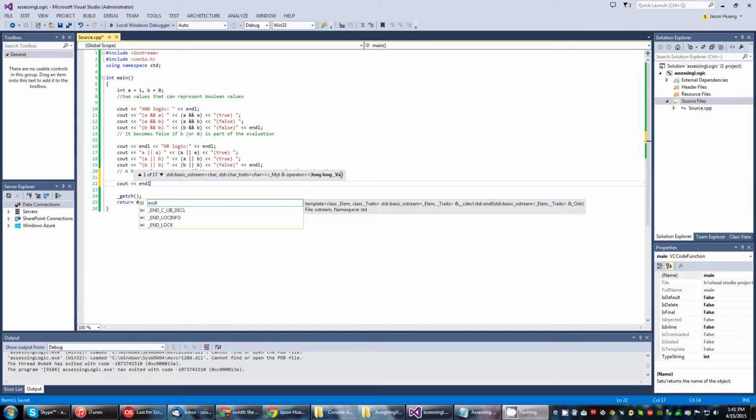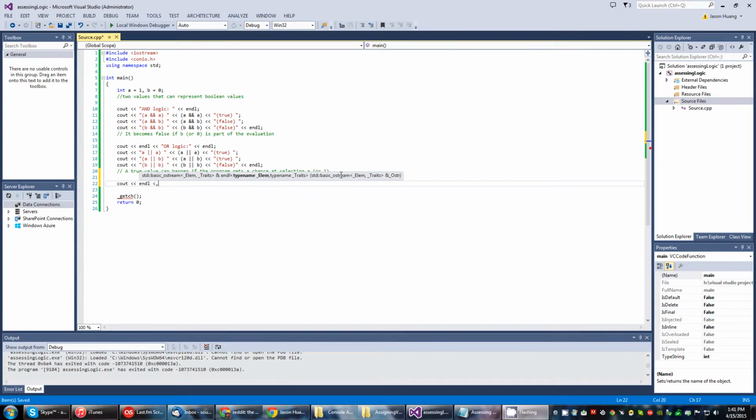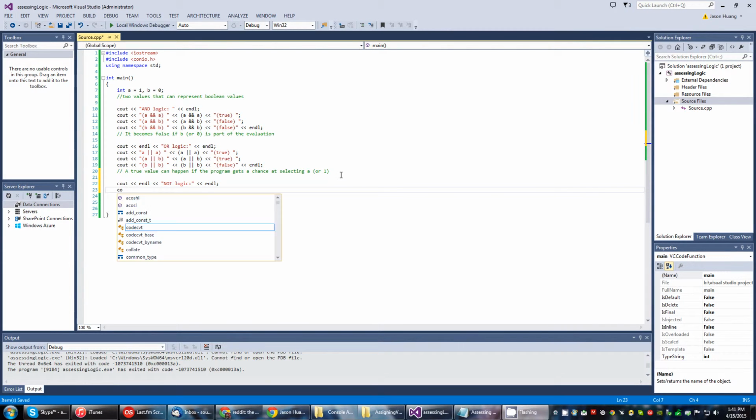And here is another interesting concept here. This is not logic. Well, not is an actual symbol. But anyways, that's just semantics right there. And to demonstrate, we're going to do something that looks like this.